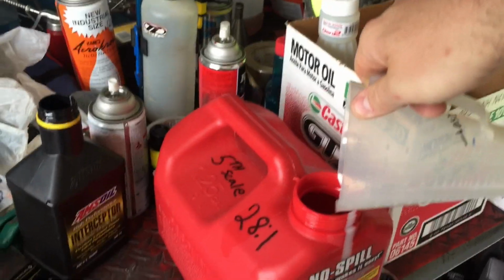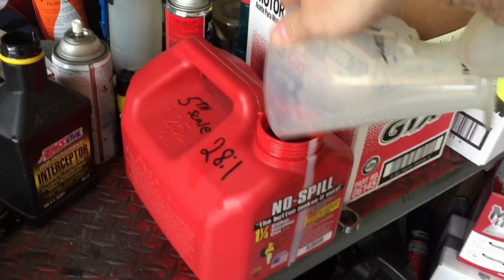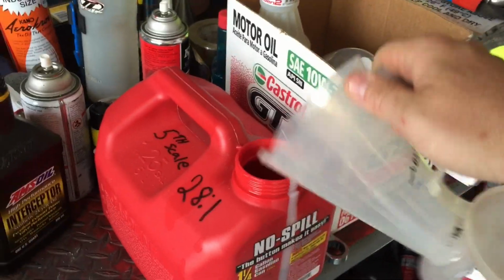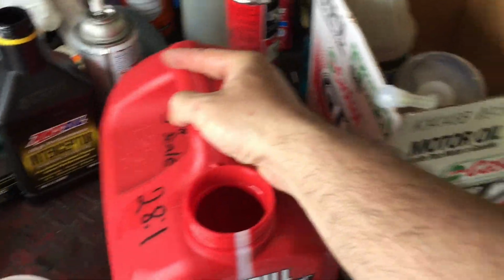Oof, Cam 2 smells so good. What a difference, man. It's such a sweet smell, this Cam 2. It's unbelievable. No comparison to regular pump gas. Oh, man.